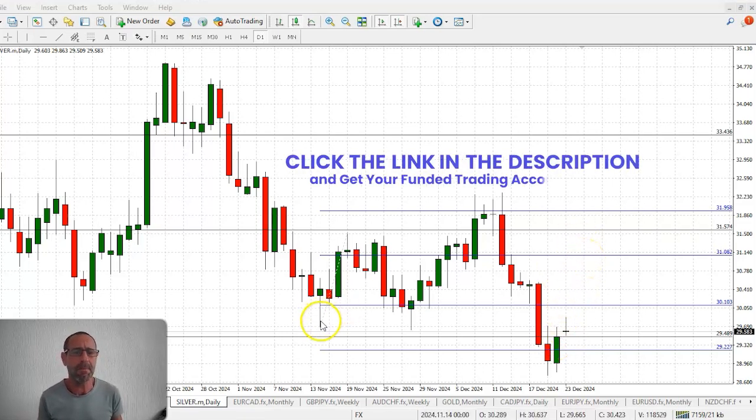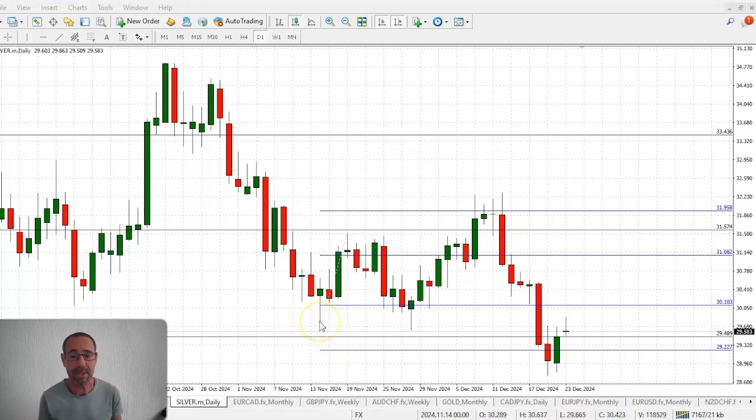Because at the end of the day, if you think about it, it's been trading sideways, back and forth ever since the middle of November, right? And so far we had 1, 2, 3, 4 legs, and I like the 4th leg, which is taking the previous lows right here, and now turning around. I think price action might start to construct the 5th leg back up to 31.08, right? 31.08 was our trigger back in the previous bearish campaign. Now it will become our profit target.